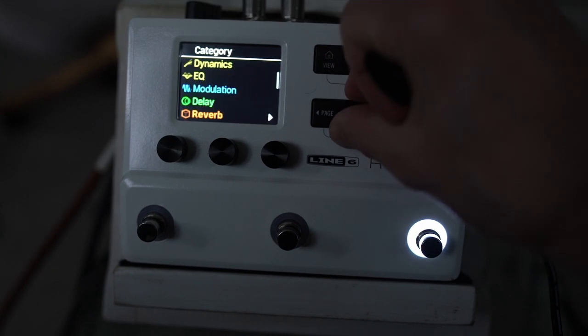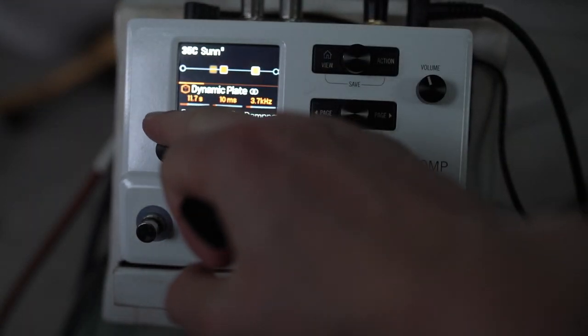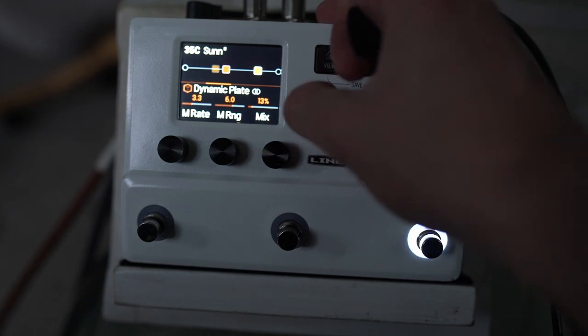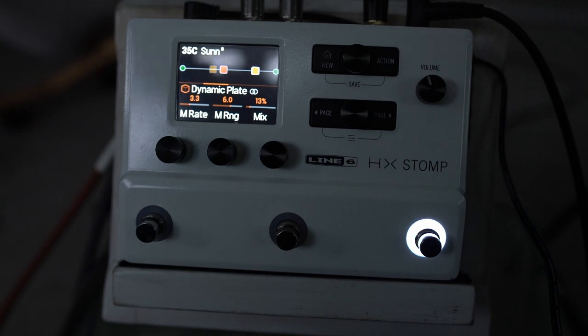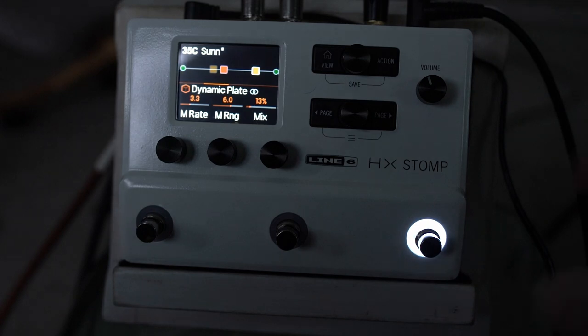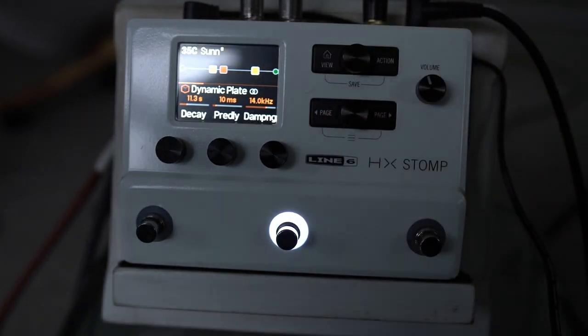Okay, let's just add in a little sprinkle of stuff. So we have a stereo dynamic plate at the end here, a bit of a longer thing. Open up the damping, bring the mix nice and low. Very cool. Then our rhythm, we'll bypass that. Let's keep the trails on though. And then the lead.